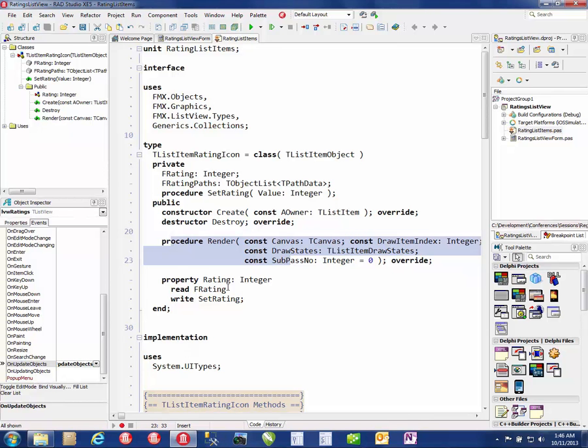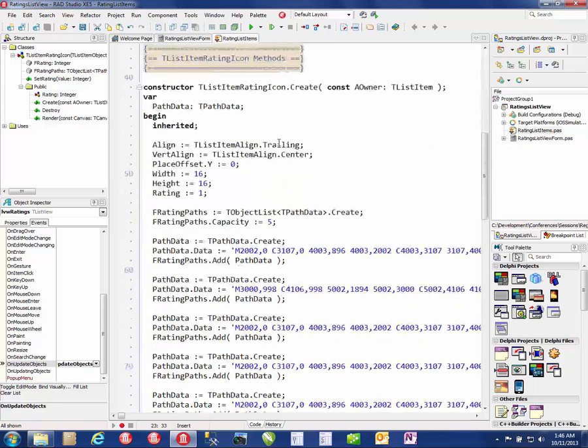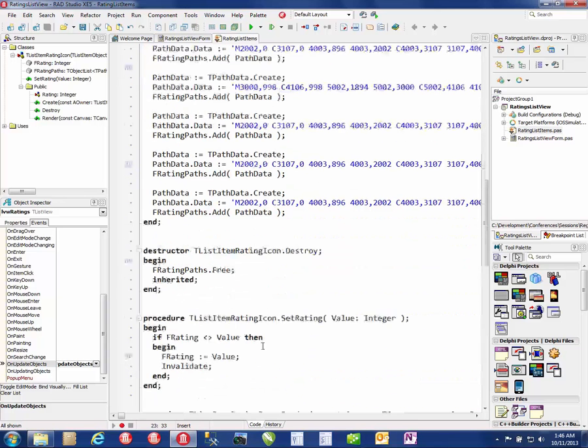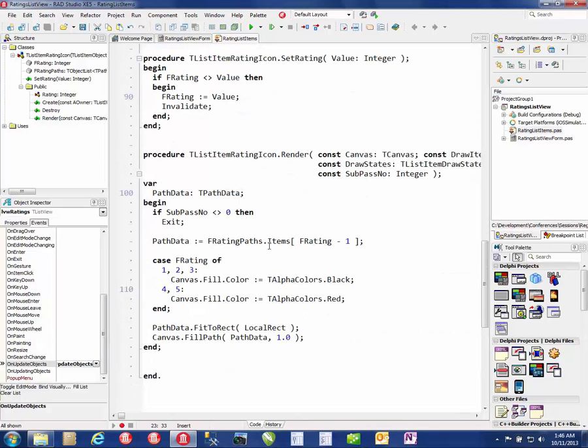what value to use. The little element, if you will, this list item, knows about the different path types it needs to display. So while it's not a custom control, it does use all the FireMonkey primitives like a custom control does. And so if you're not familiar with those, tune in for my next session and I'll show that all to you.